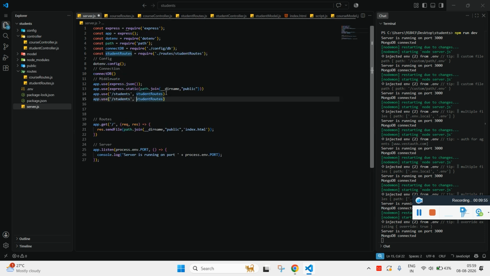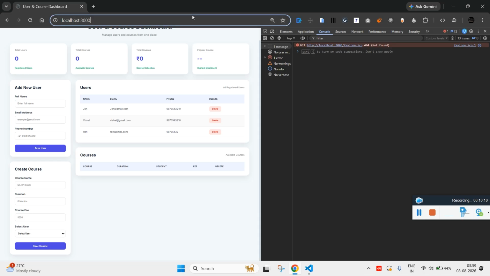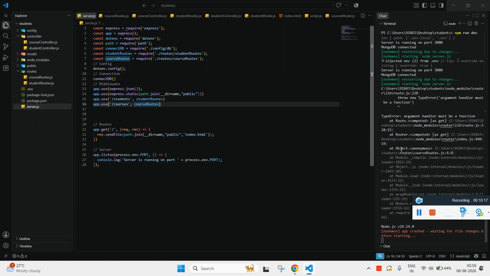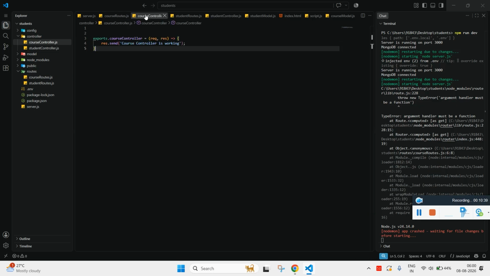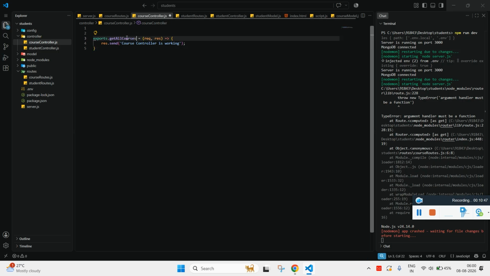Now what we have to do to check: register that in the courses, and then we need to call the routes here, course routes, and we have to link it properly. So whenever I hit courses, I should get the response from the server if everything goes well. What will happen is, when I search for courses, user routes says when there is a get request with the localhost:3000/courses, then get into the course controller. Make sure the controller is linked properly. Course controller, yes, and inside course controller we are calling this function. Make sure this function is proper, because now it's not proper.